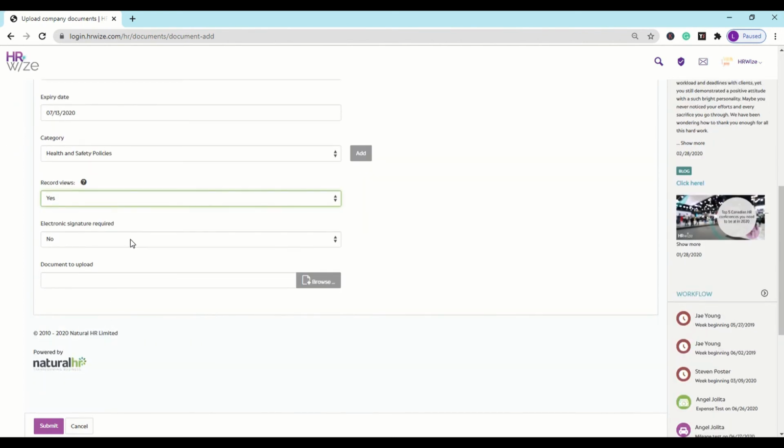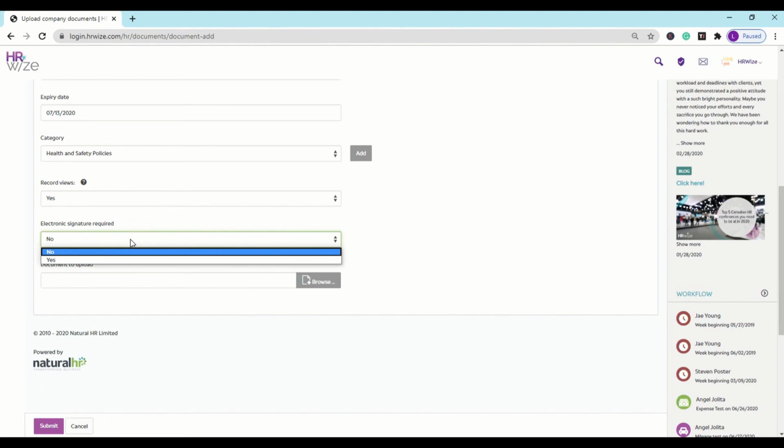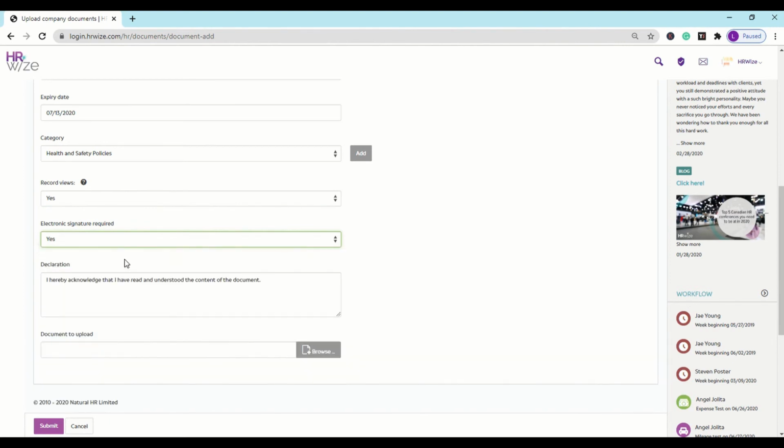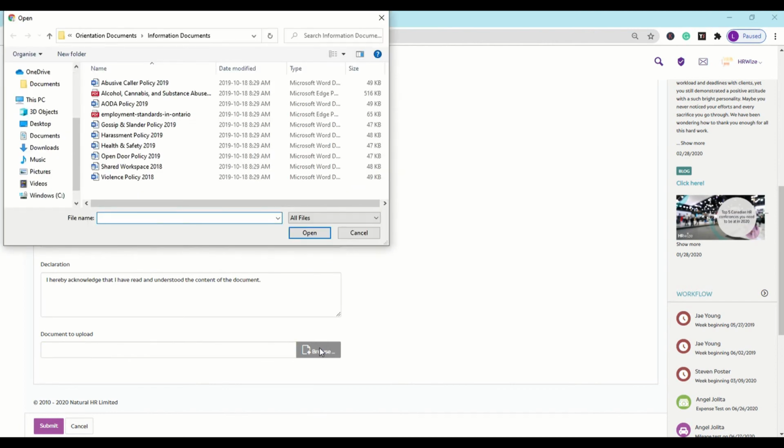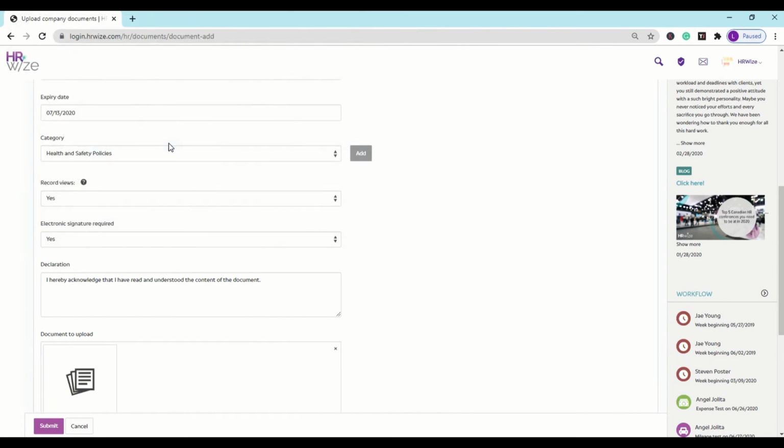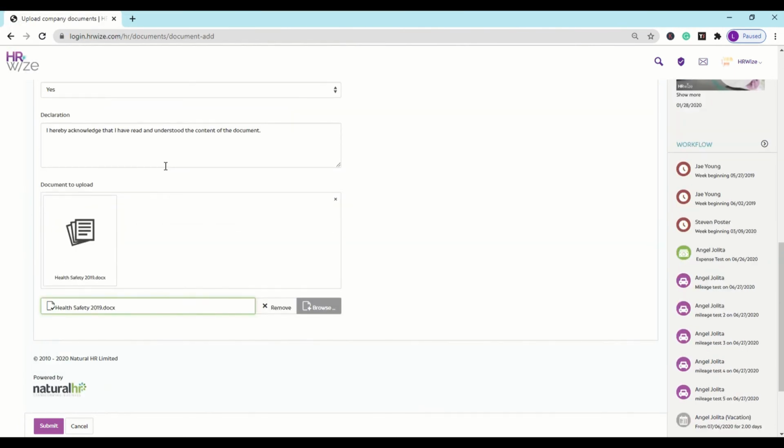Choose Yes if you want your employees to digitally sign to say that they have read the document. And then click here to browse to the location of the document. And then you click on Submit.